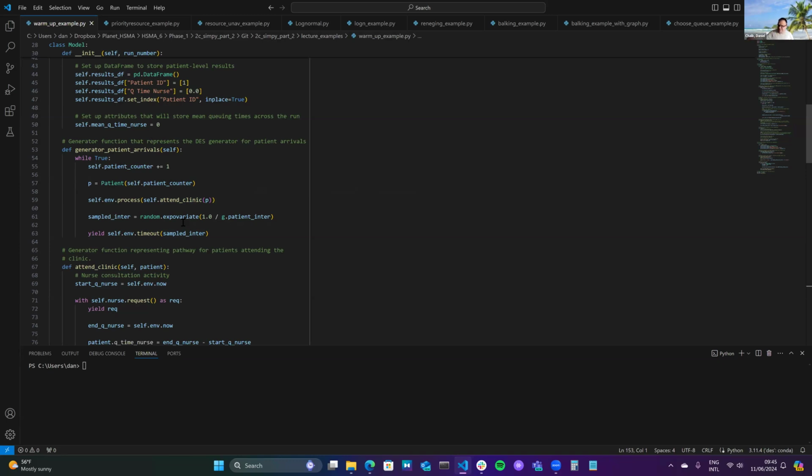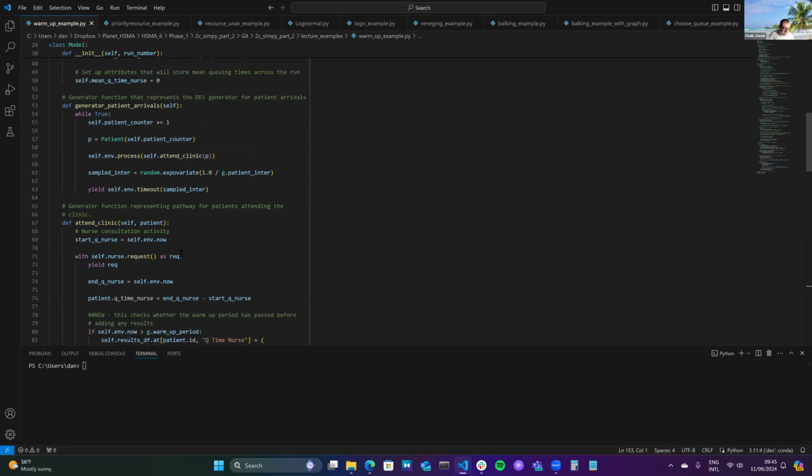It'll then chuck them through the other generator function that's down here, which represents their journey through the clinic. It'll then sample from an exponential distribution the inter-arrival time until the next patient, and then it'll time out. It'll freeze in place until that point, and then when control is passed back, it'll increment the patient counter, create the next patient and chuck them through the pathway.